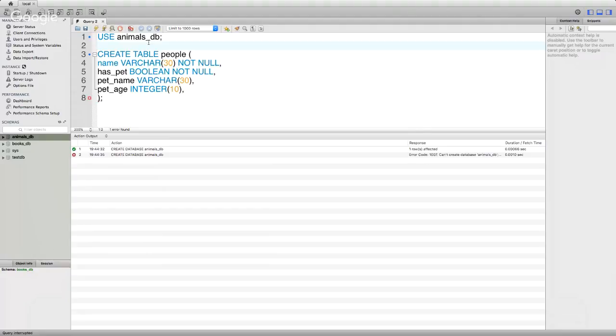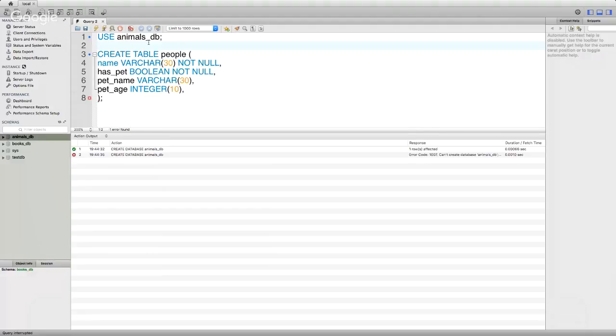So in this example, I'm creating a people table. I'm just going to call it people, and in Excel, it's just a sheet called people. I'm going to have one column called name, another one called has pet, another one called pet name, and another one called pet age.